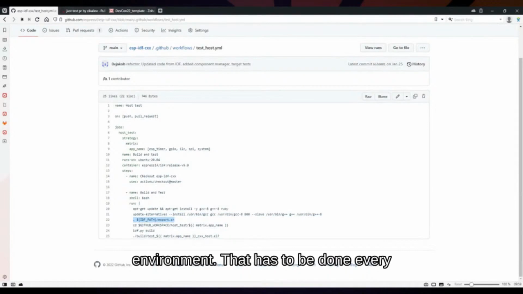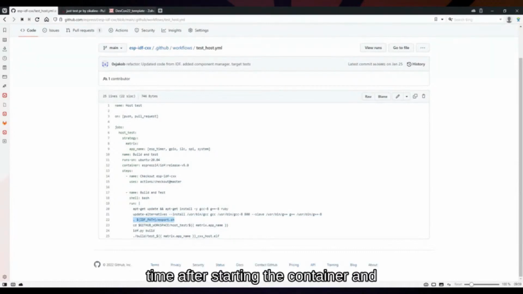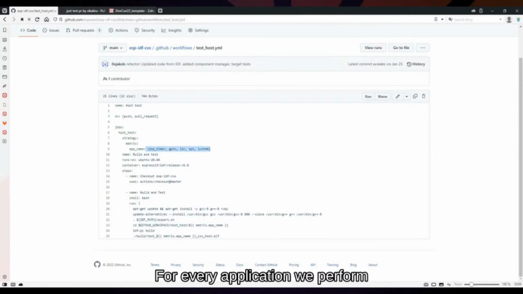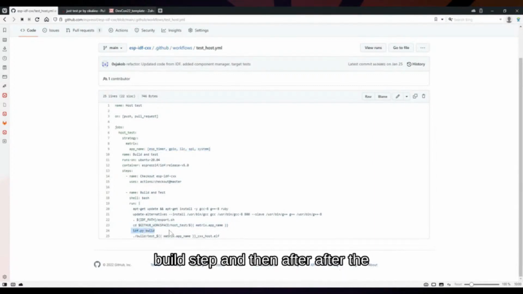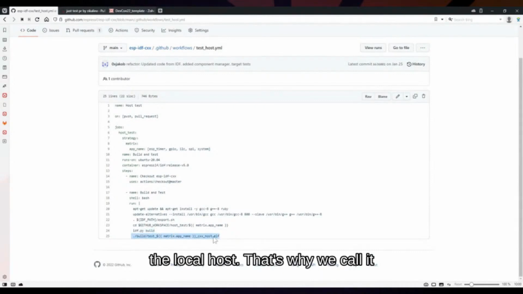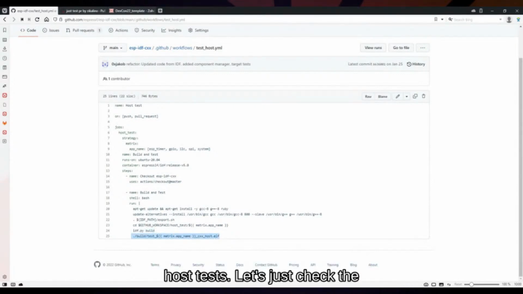That has to be done every time after starting the container. And then we use matrix of application names. Well, these are the applications we are building. For every application, we perform build step, and then after the binary is ready, we just run it on the local host. That's why we call it host tests.